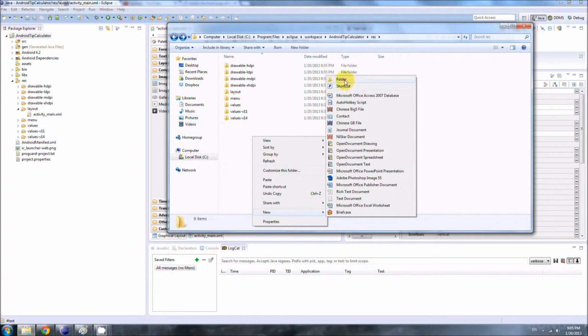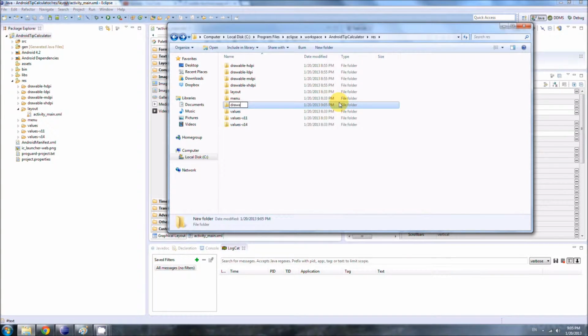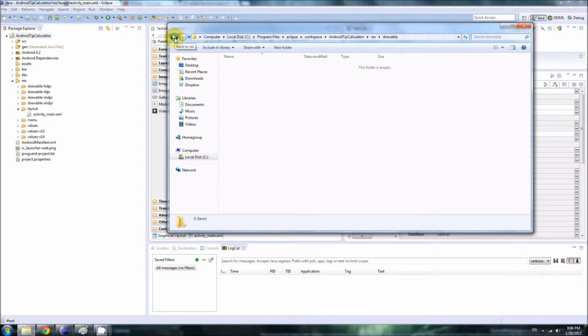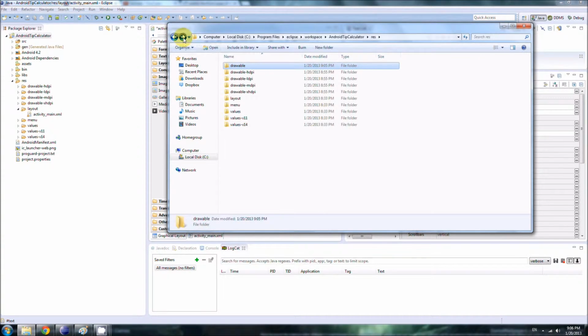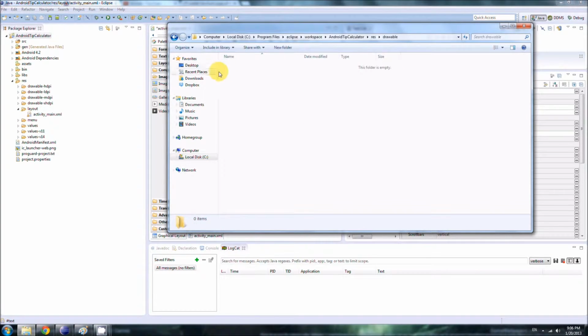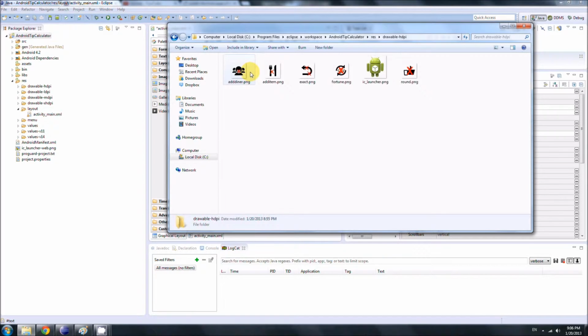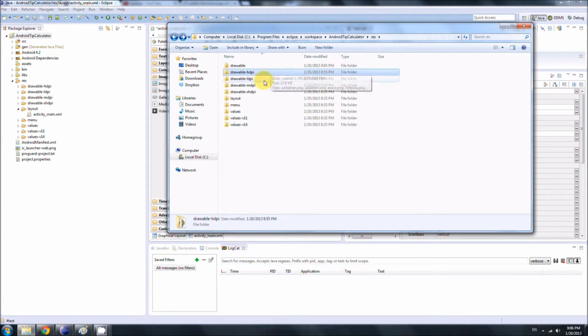If you only have one version of an image, then you can create a new folder and call it just drawable, and just put one version of the image in here. And Android will automatically try to find the best resolution image for a particular device. And if it sees that you only have one version available, it'll just resize that by itself. There's going to be some quality loss, but if you don't care about that and you're lazy, you can just have one image. If you're worried about resolution, you can have 4 images, or less than 4, just as many as you want, basically up to 4, and you put them in the correct folder. And so that's what that's about.